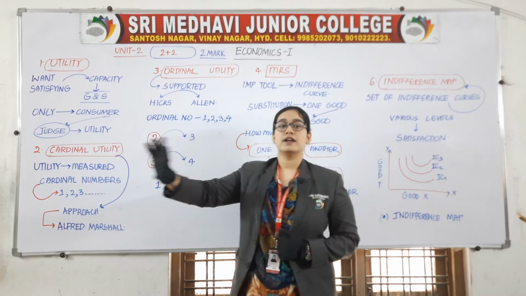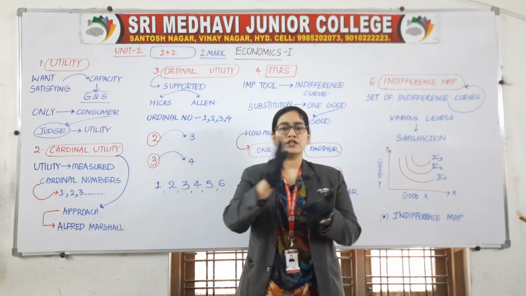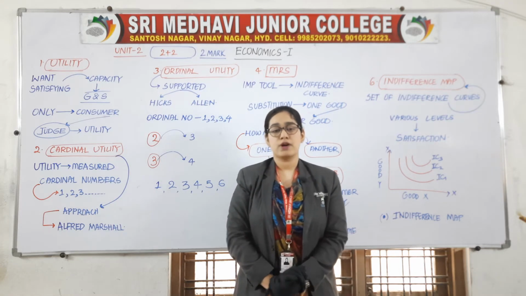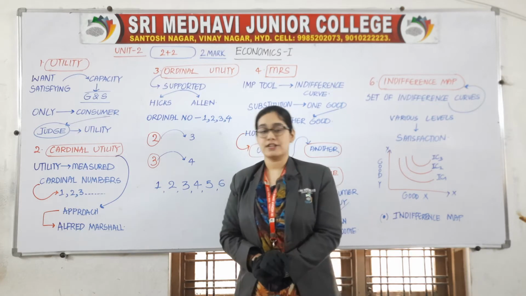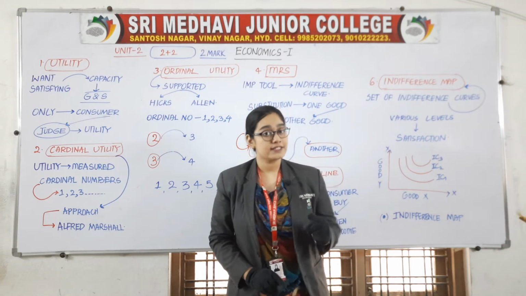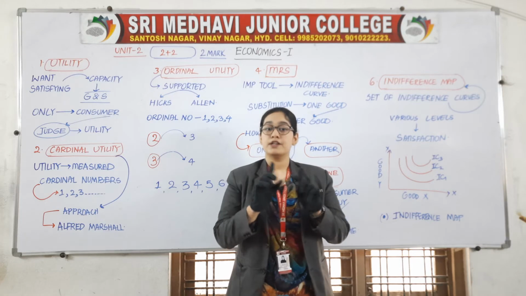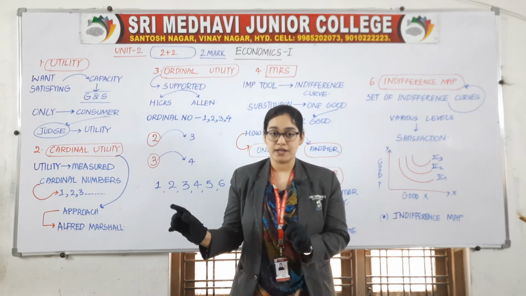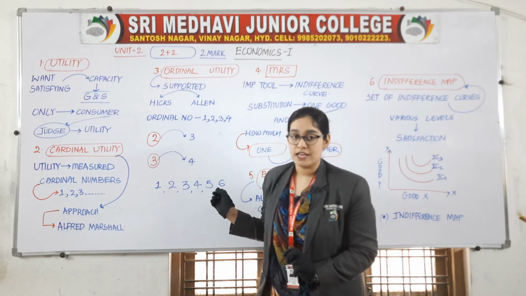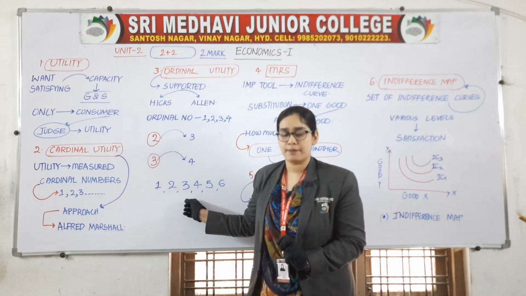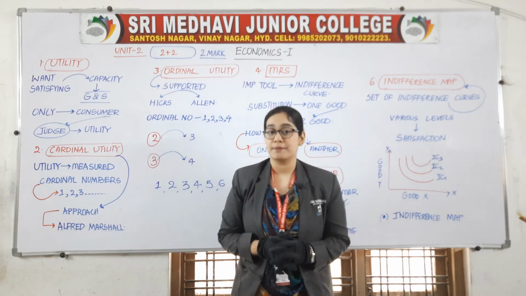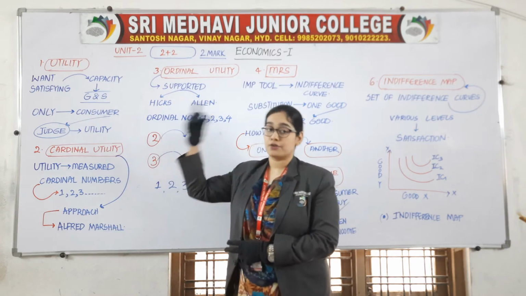Like there are ranks, from 1 to 10. Which rank would you like to get in your intermediate? Obviously everyone will say first rank, some will say second rank or third rank, but no one will say 10th rank. Why? It is the highest number. You can choose number 10, but you are choosing the smallest number. From 1, 2, 3, 4, if you get 6th rank, you won't be that happy. If you get 3rd rank, you will be happy. If you get first rank, you will be too happy. Am I right? So, smaller the number, greater the utility.